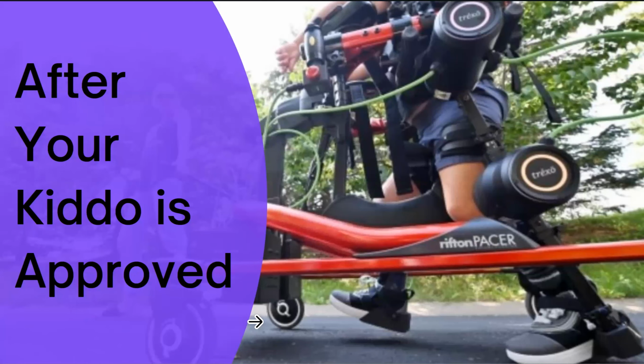Yeah, sure. So when your child is approved and Mark determines, yes, they can use the Trexo, what we do next is we have a call with the family, with the parents, and we determine the next steps. I'm one of the account coordinators at Trexo, so I would walk you through the whole journey and tell you about the delivery timelines. Right now, our delivery timelines are 12 to 16 weeks. So if you get in your reservation today, you'll be on the wait list and get the Trexo in the next 12 to 16 weeks.